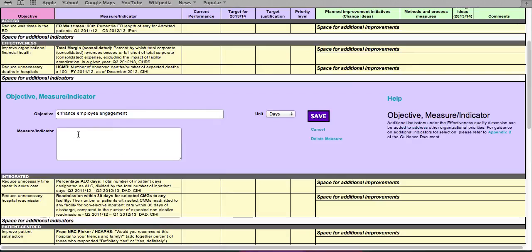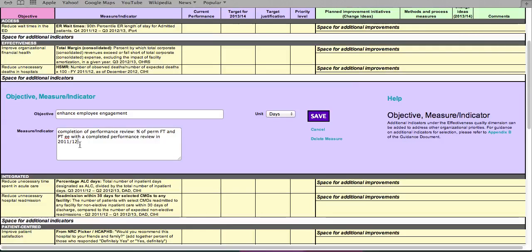Our measure indicator will be completion of performance review, the percent of permanent, full-time, and part-time employees with a complete performance review in 2011-12.